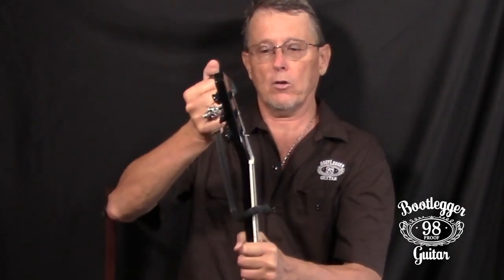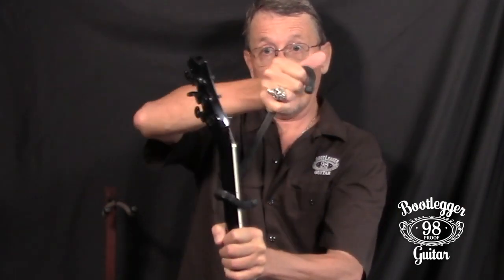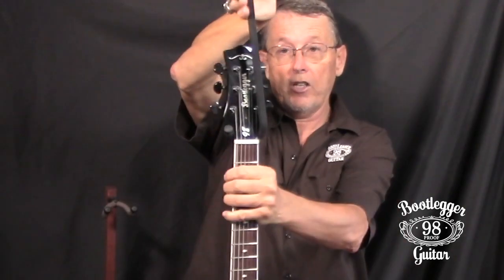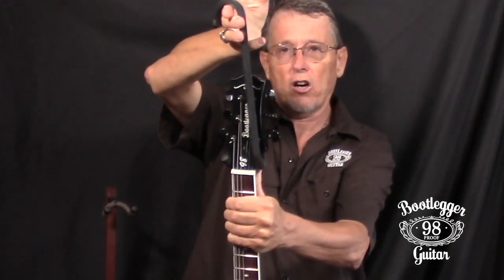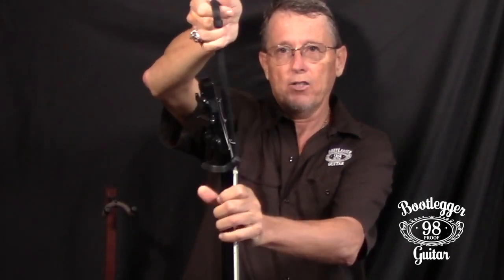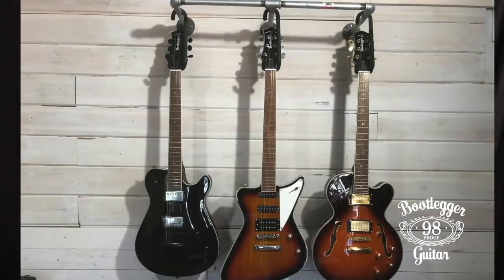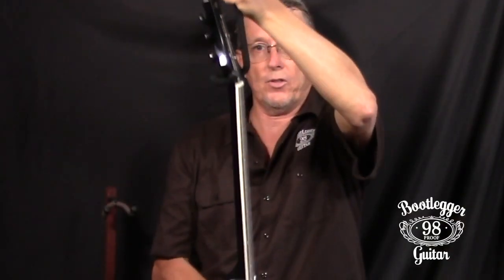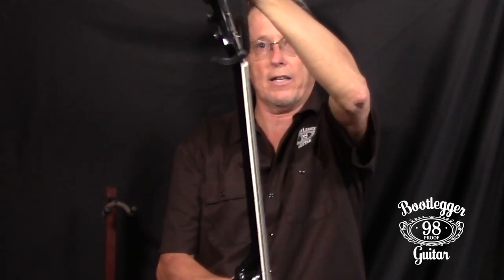This is how the guitar hanger is designed to work. You take the guitar hanger on the neck, twist it around, and let it slide up to the head. As you can see, the bar locks the guitar in place on the head. So you can rock the guitar and it will not fall off. Also, our design allows the guitar to hang vertically, so it takes up less space. Some hangers that you see, the guitar hangs at an angle.